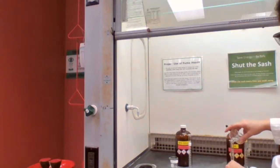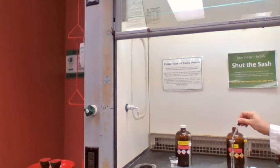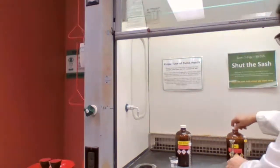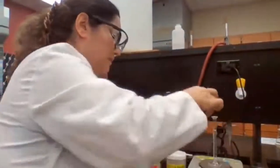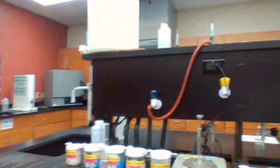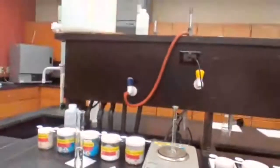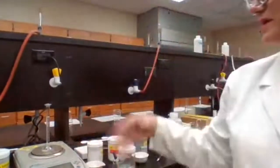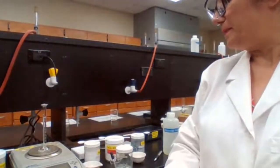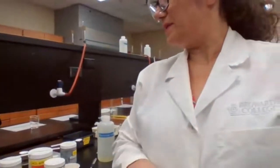So we get 10 milliliters of this sample. Exactly 10. We measure the mass on the scale. Okay. This one now is 45.20. That's the number that is going to be recorded. I'm going to wait for the most stable number because it's fluctuating. Okay, 45.815.